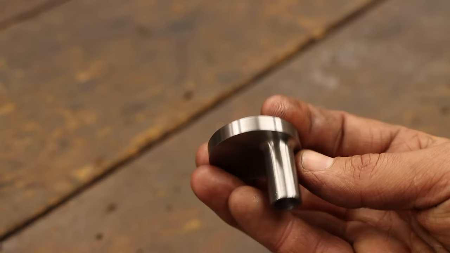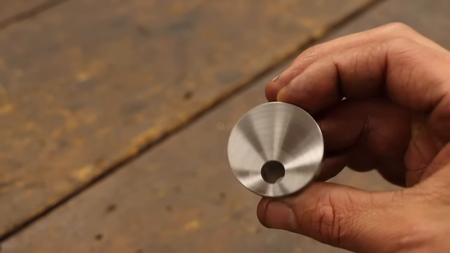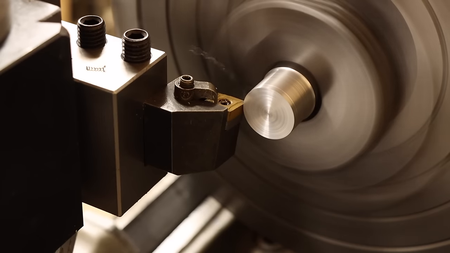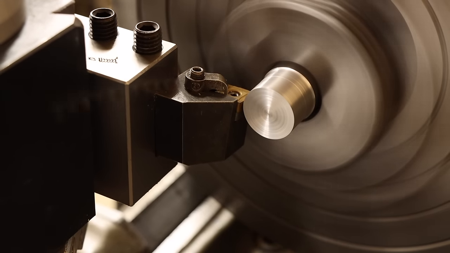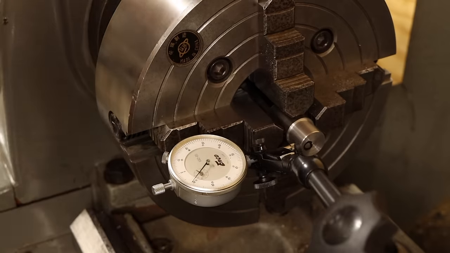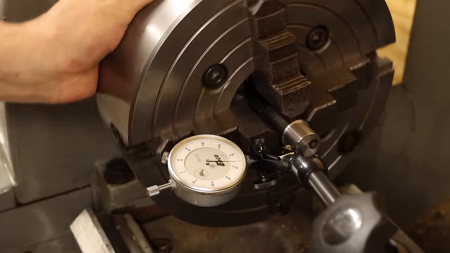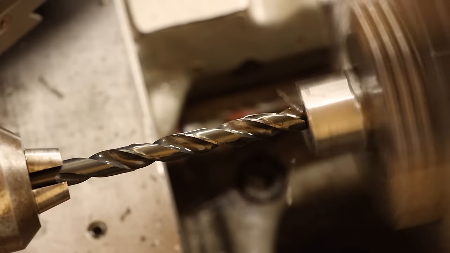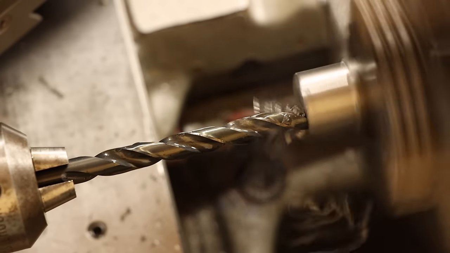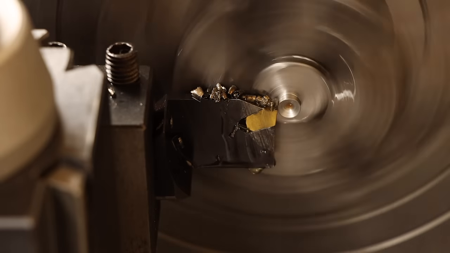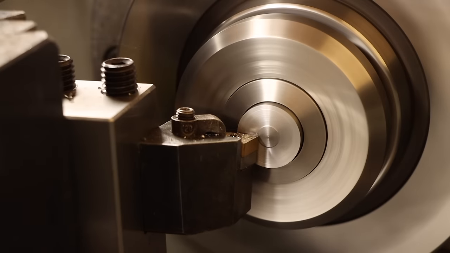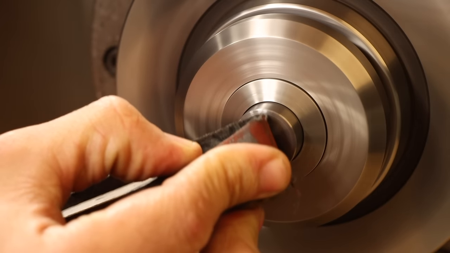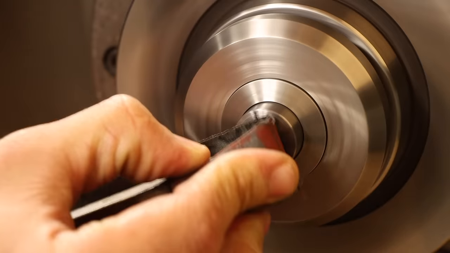This just leaves one last and final part to make. The clamp to hold the flag in place. So it's back to the four jaw chuck for some more eccentric fun. I'll start off like before though, by first turning down a concentric OD, and also breaking the edge with a small chamfer. Once that's the size, I can bring the indicator back in, and shift the part in the chuck the same way as the flag. Only this time the offset is much smaller at 3 sixteenths of an inch. Once dialed in, I can drill and ream the hole. And after verifying the fit with the rod, I can part this off. I'll switch again to the collet chuck to finish the opposite side, as well as drop a matching chamfer on here. Then since this is the end of all the lathe work, polish all the faces.